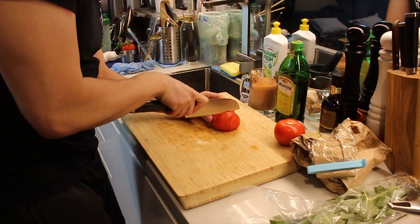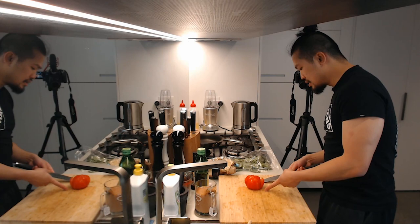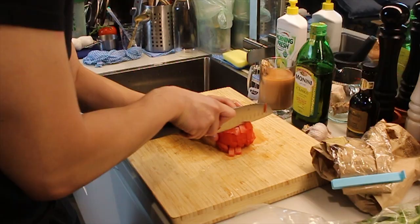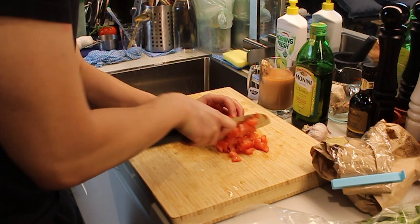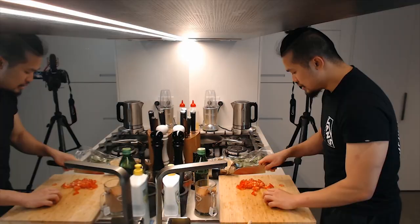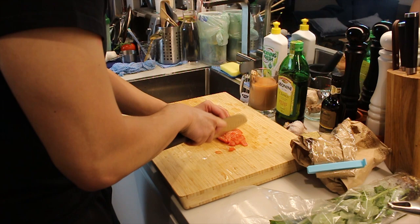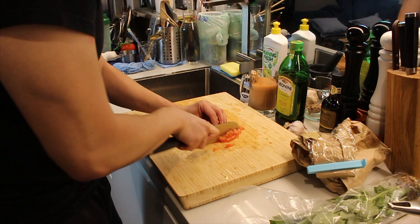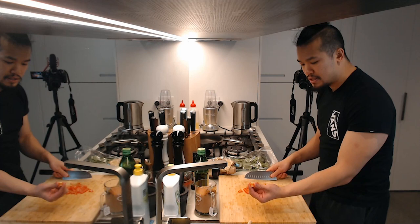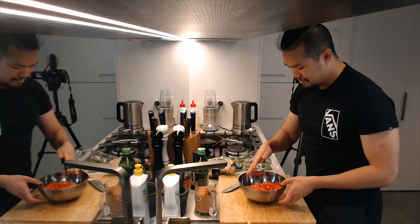Turn it sideways and then just confident strokes on the way down. Once you've got a tomato that's hedgehogged, turn it over onto its side and cut confidently through the top, working your way towards the base — now you have your diced tomato. We're not getting rid of the cap because there's plenty of tomato there. Just run through it with the knife, turn everything along its side and run it through. You want to get rid of the green bit in the middle because that's no good to eat. Put it all into a bowl.